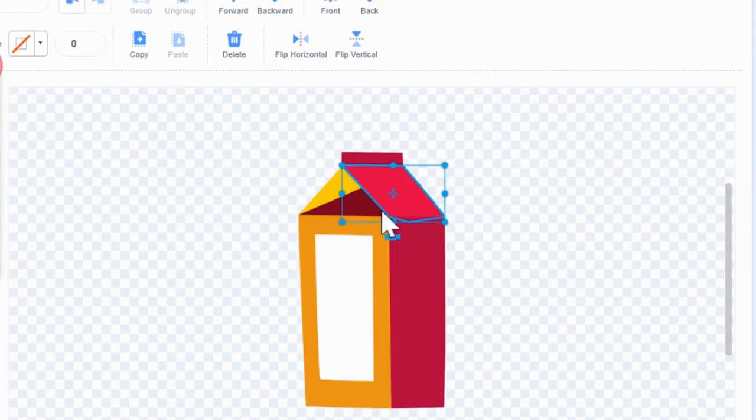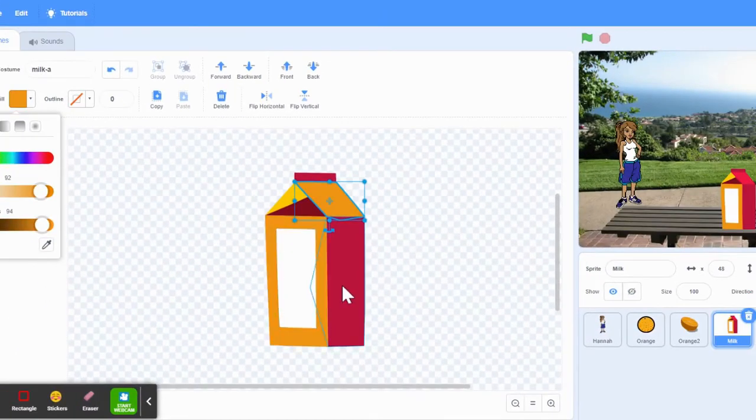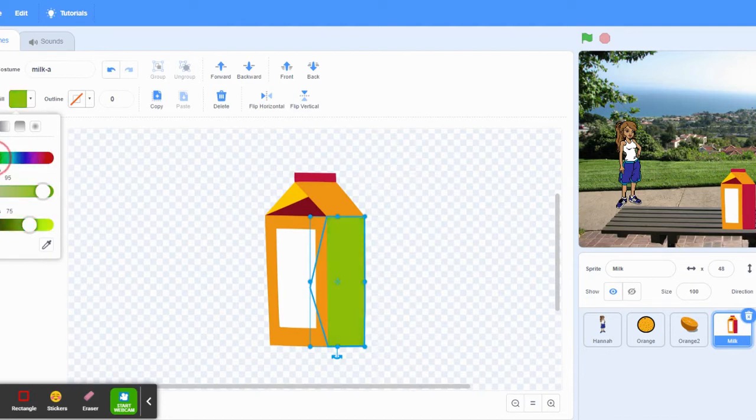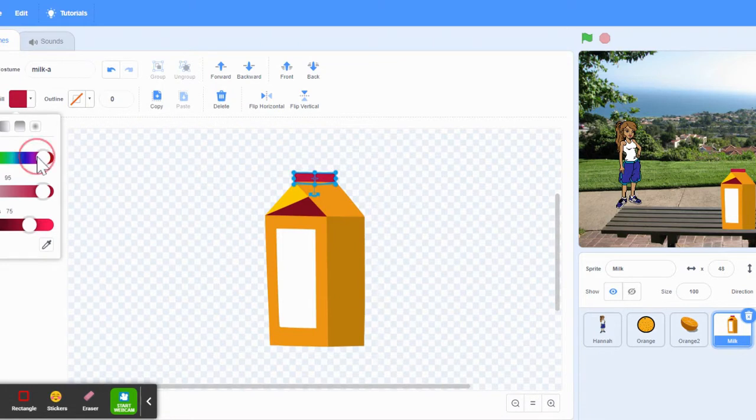And then I can just do that same process for all the different shapes on the carton. So you don't have to do all of them, but you can do a few, and even if they're slightly different shades of orange, that's okay. Just to practice having a go at using the color wheel. There we go. And if I want to do the top, I can again. Just beautiful.